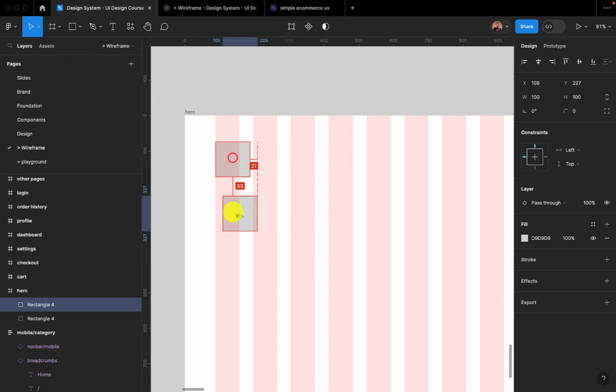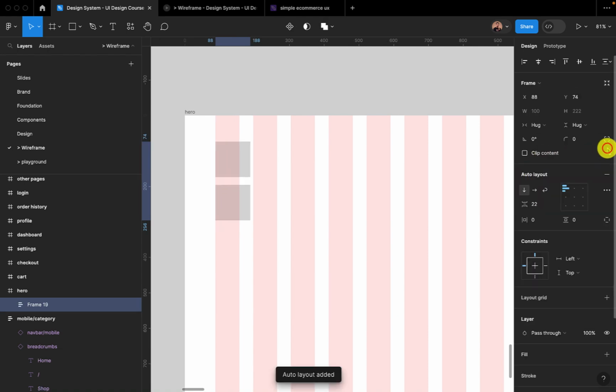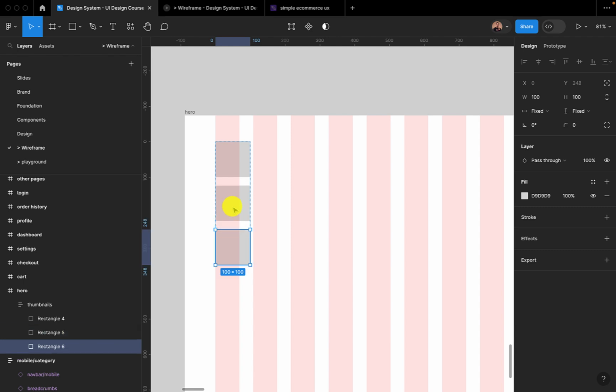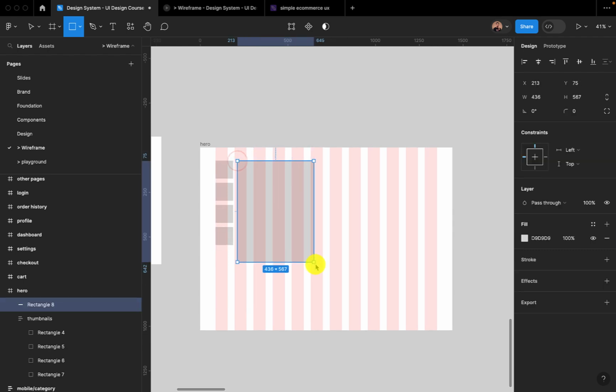So I'm going to bring it here, hold both of them together, add auto layout. So the frame 19, this is going to be like our thumbnails, right? For our slide. So we'll say thumbnails. All right, perfect. So the spacing should be like 24. 24 is great. So 4 thumbnails, something like this works. Then we could have another grid. So this would be like the actual image, right? So this should stop at 6. So 1, 2, 3, 4, 5, 6.